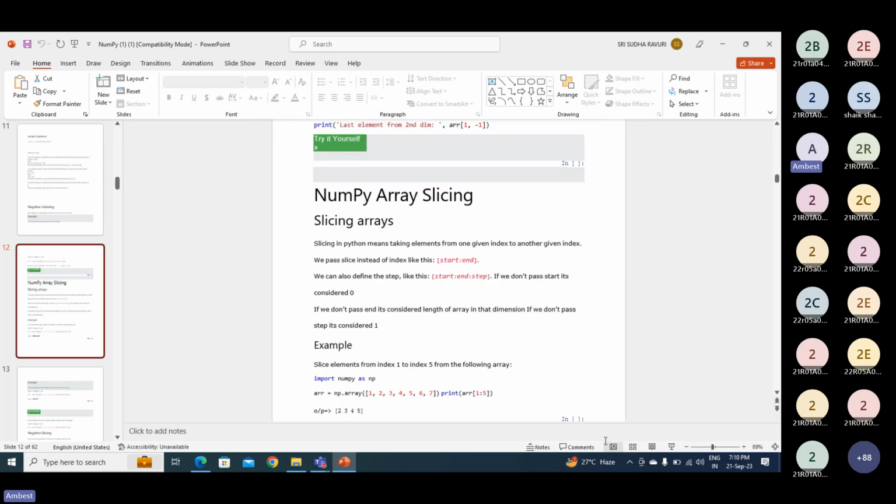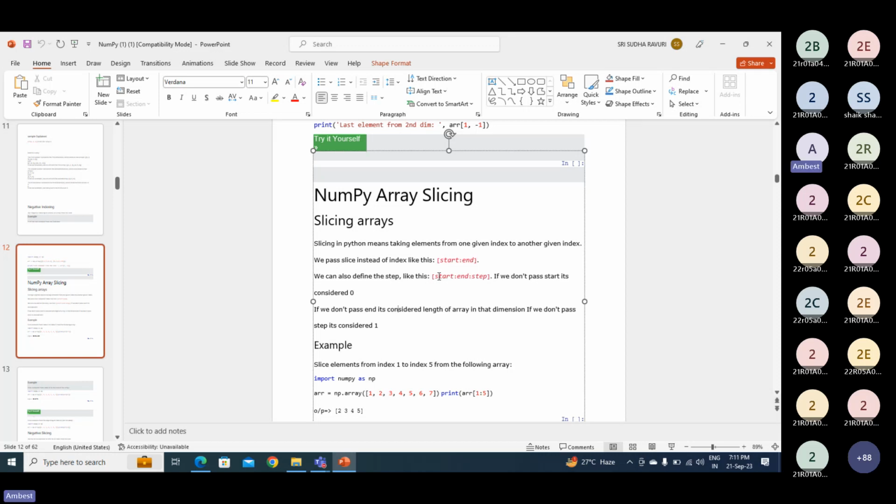You can see here, slicing in Python. How we do slicing normally: we take elements from one given index to another given index. We pass a slice instead of an index like this. Slicing is nothing but taking certain elements to some other part.